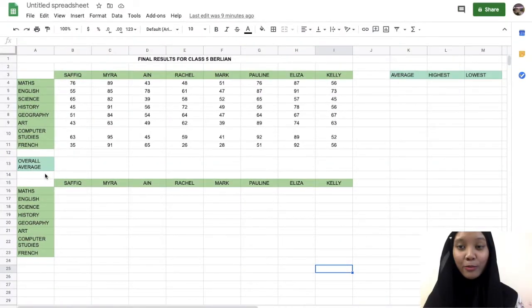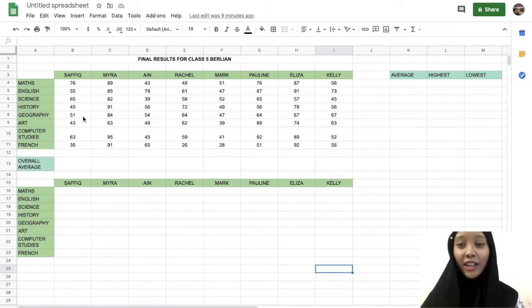The last example that I'm going to show you is on how to calculate the overall average marks obtained by each student, find out the grades they obtain for each subject, calculate the average marks of each subject, and to identify the highest and lowest marks obtained by the students for each subject.